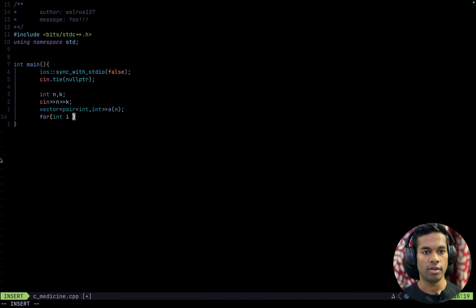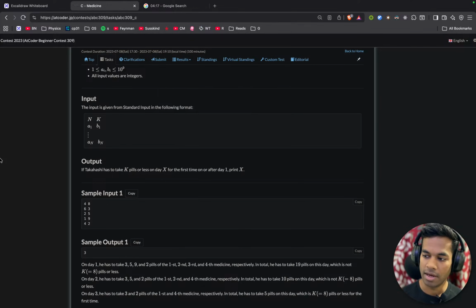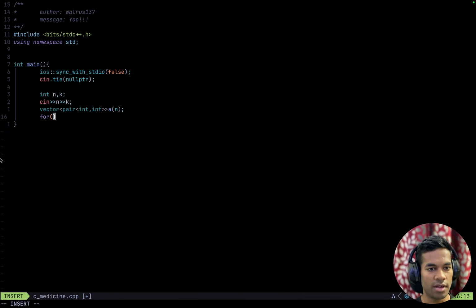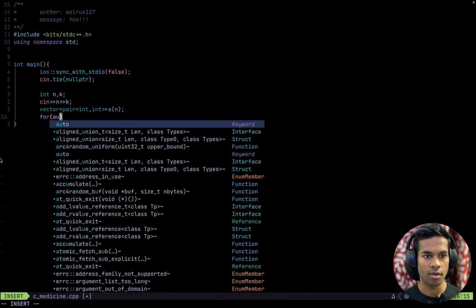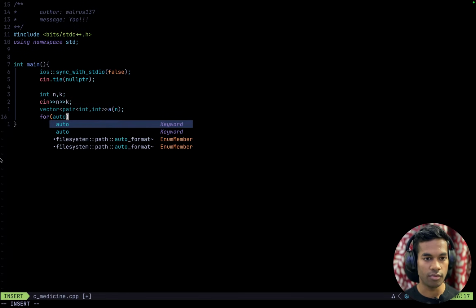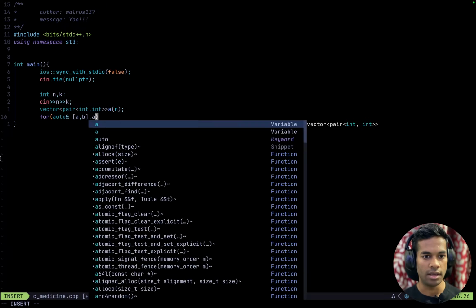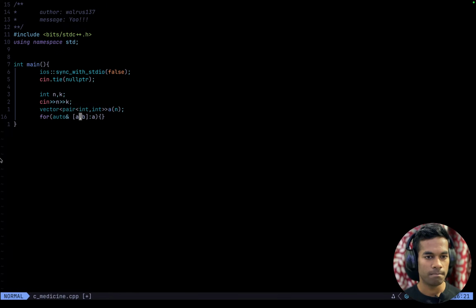For int i equals, yes, a few days ago I made a post on how we can iterate through a map using structured binding. So we will use the same thing here: for auto reference x, y in a, let's use x and y.